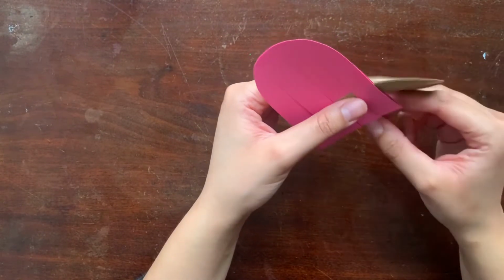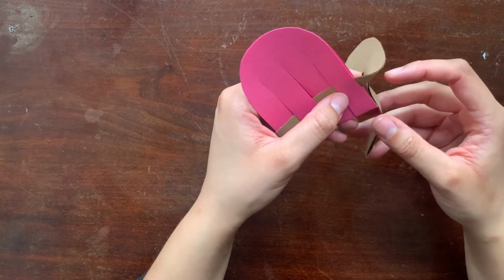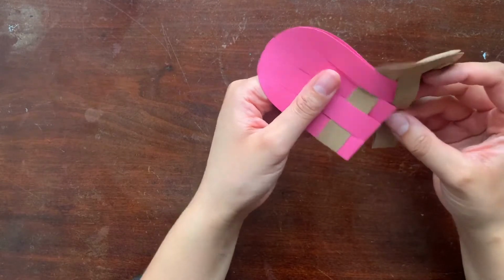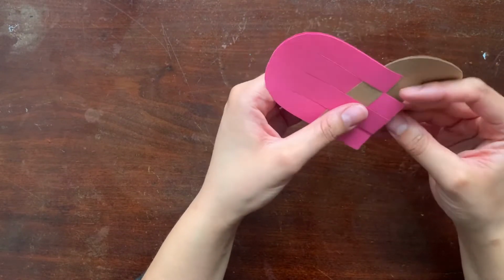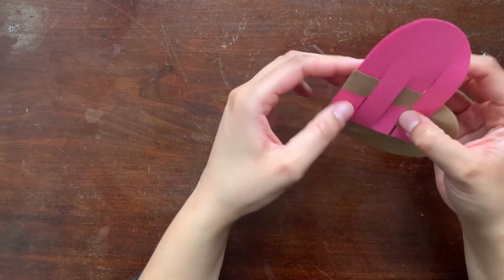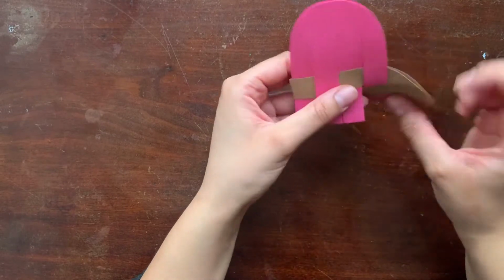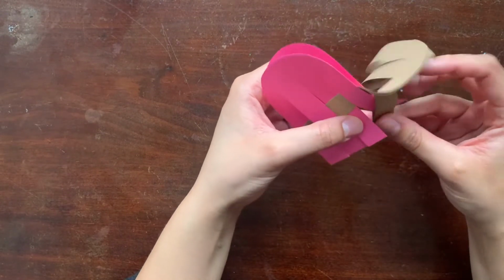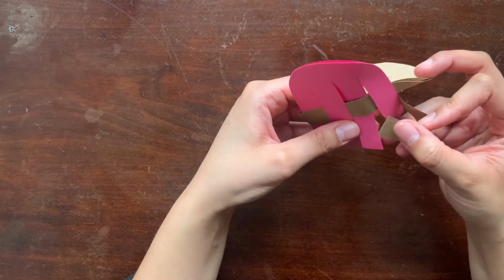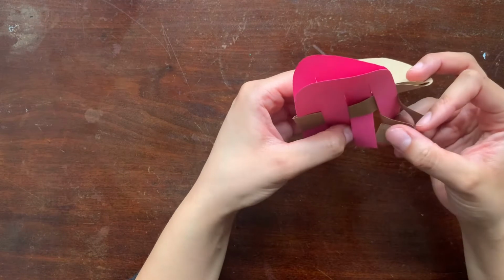And now moving on to the second row, it's going to be alternate. So for the first one, the colour on the left is going to go in between the colour on the right. And then for the next one, we're going to put the colour on the right in between the colour on the left. So this is going to create kind of a checkerboard effect.